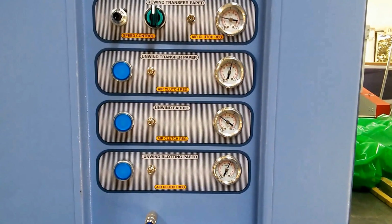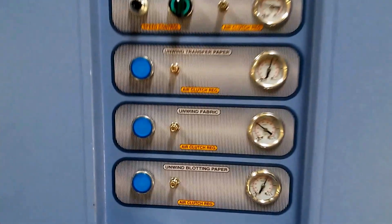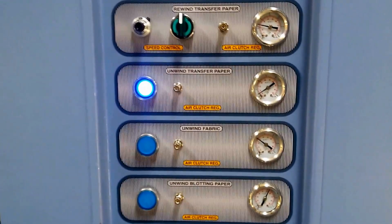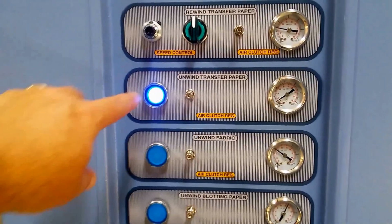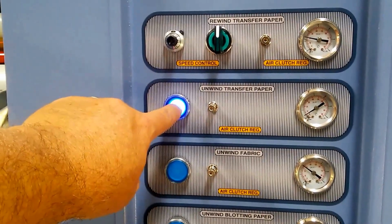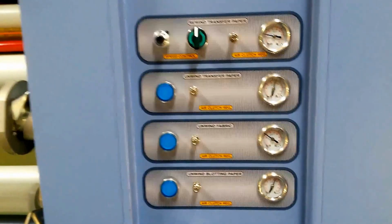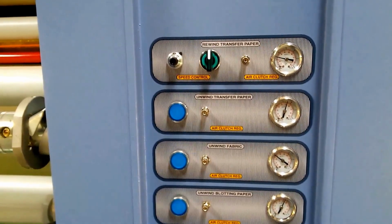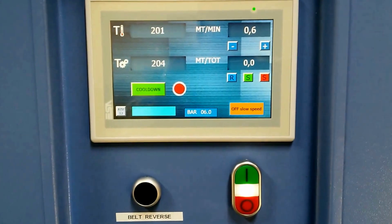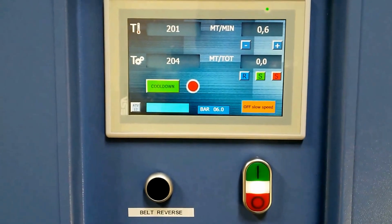And then the button that you see, the blue button that is, activates and deactivates that particular unwind on the unit. So now the unwind is active and now it's locked in place and can't be used. So simple interface as far as that goes. Otherwise, the flat screen and the adjustments there we'll go into in greater detail.